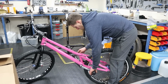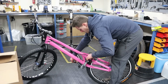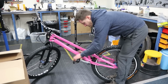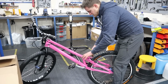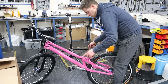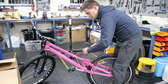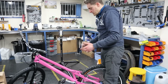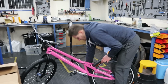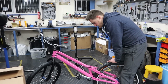New cranks, you need to keep on top of the pedal torque quite frequently. If you let the pedal come loose, which happens quite often on Charles' bike, because you're pedaling backwards and forwards, the threads are designed to self-tighten when you're pedaling normally on a bike, but because you pedal backwards a lot, the pedals come loose. Then the pedal gets wobbly in the thread, it wears the thread in the crank, and then you need to either replace the crank or get it repaired. So if you get new cranks on a bike, or a second-hand bike, just keep on top of the tension on the pedals for the first couple of rides. Make sure everything doesn't cause any issues.